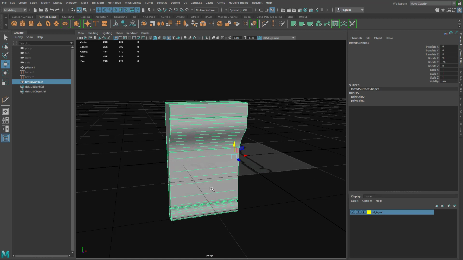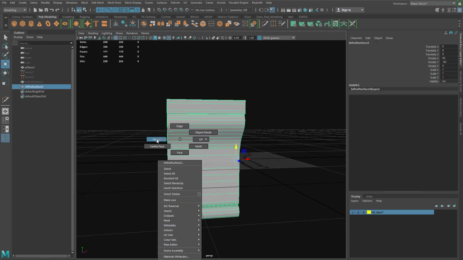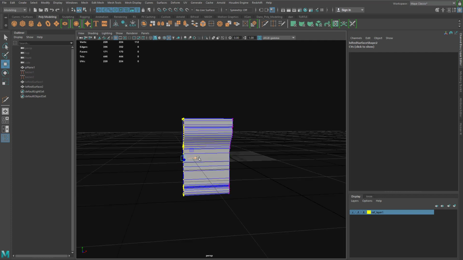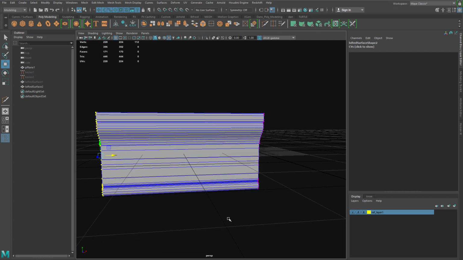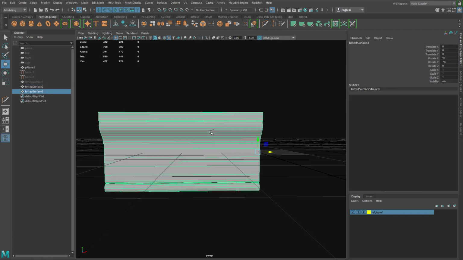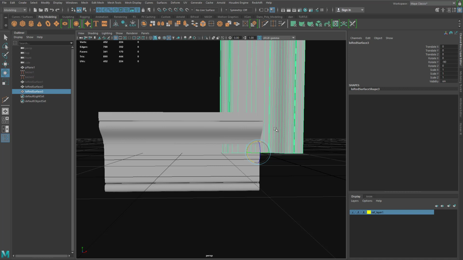I'm going to duplicate it, so I'm going to hit Control D. I'll hide the original, Control H, and then we'll go ahead and show how to do this angle cut here. So, all right, I'm going to drag this out a little bit, and then I'm going to take this piece and go Control D, and hold J on my keyboard and rotate it 90 degrees.